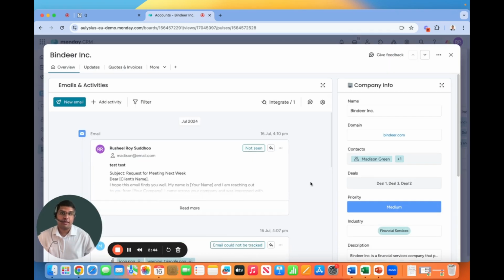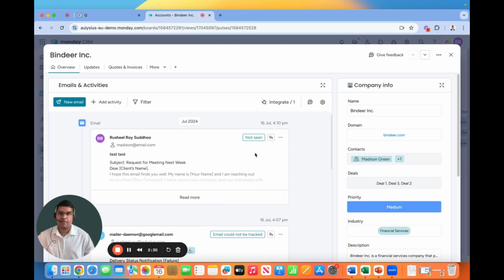I can even attach documents to this, just like you would on Gmail. Here you can already see the email would display here. You can already see as well when that email will get read, and if it was opened in the first place, very useful. You can even reply to emails from here. And when you get a reply to this email, it will show here as a reply. So you can track all of the emails that are connected to this account in one place.